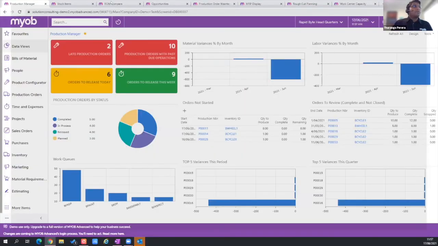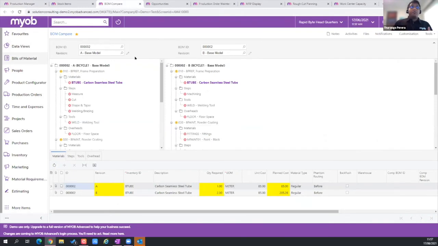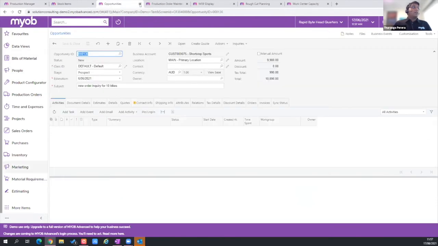You asked about revisions. The other key feature, if you have multiple revisions, is that you might want to compare what's changed. In this case, I have pulled up a similar BOM with subtle changes in it. If I look at this material, I can see it highlights what's different and where it's changed. Between revision A and B, I have changed the consumption as well as the cost, so you can home in on changes immediately. Those are a couple of features to make life easier. Now I will go to the workflow side of the operation.